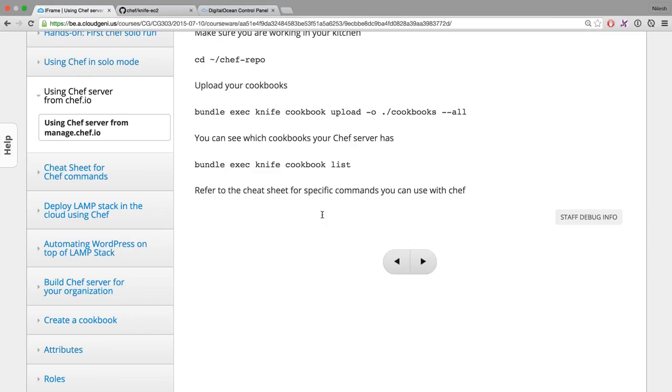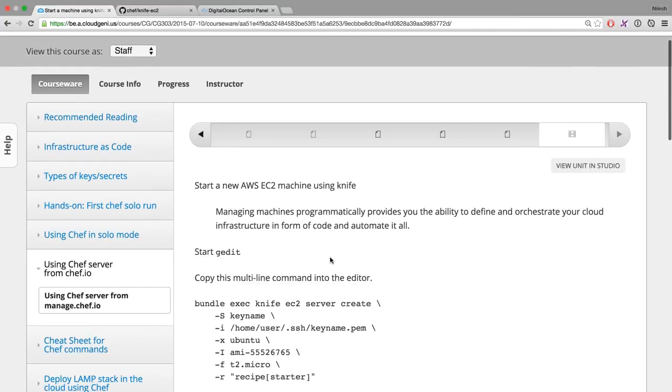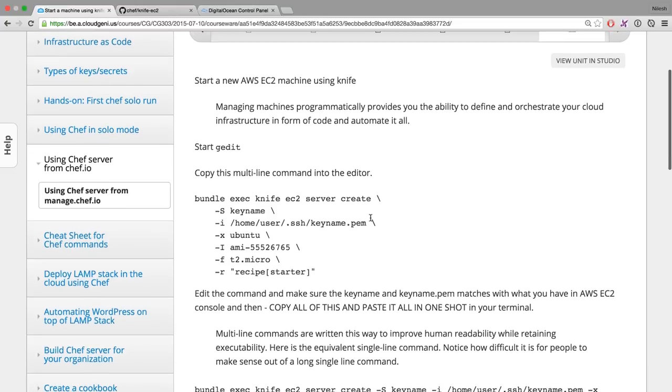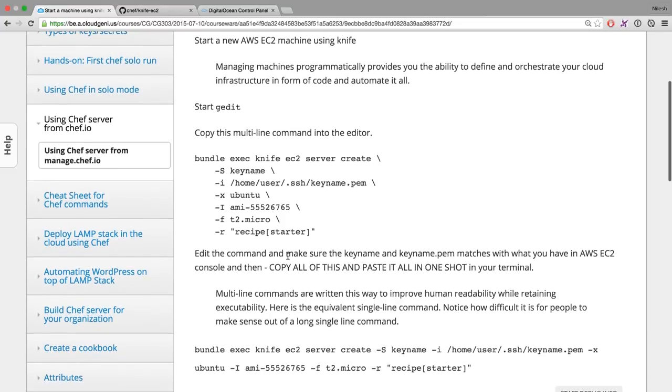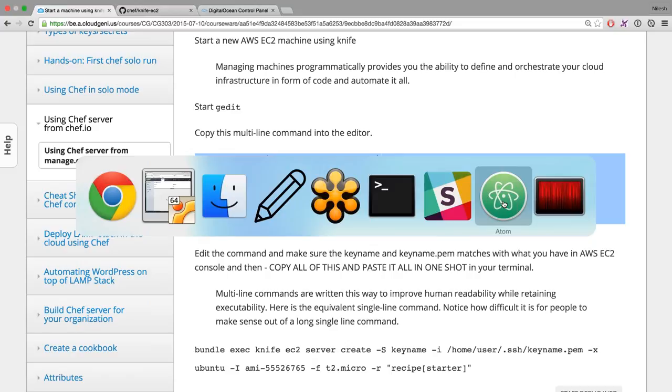And so going back to our step sequence here, you need to basically create a machine somewhere in the cloud that will use the starter recipe that you have in your command sequence, in your kitchen where you have a starter recipe. You want to include that starter recipe and apply that like this. And so in this scenario, you have this sample command constructed. I will take that and dissect it for you, so you will get that idea clear as to what we are exactly doing.